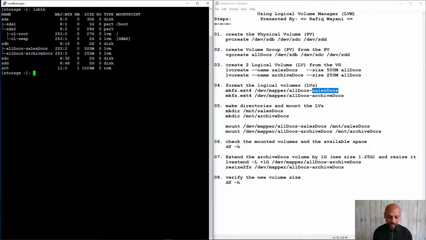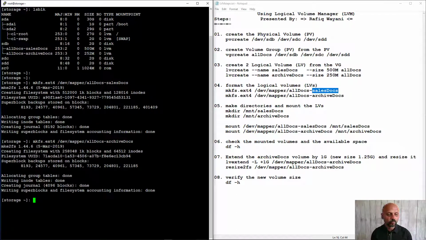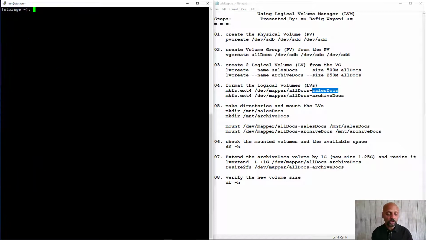So I'm going to run mkfs.ext4 on /dev/mapper/alldocs-salesdocs. There you go, did that. And now I'm going to create it for archive docs. Done. Okay, so created the file system, and so far, so good.